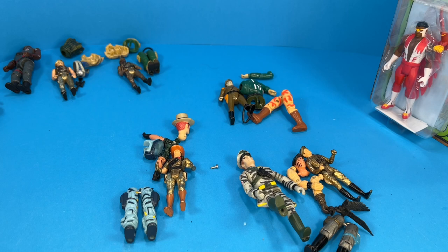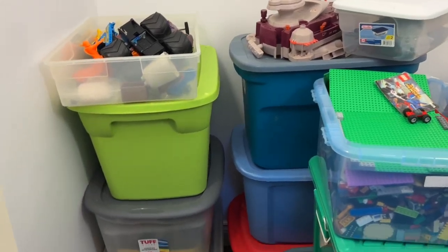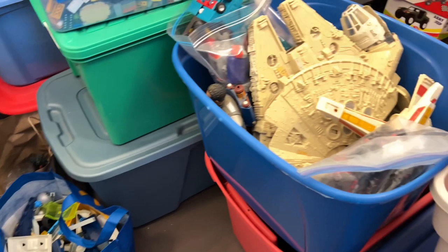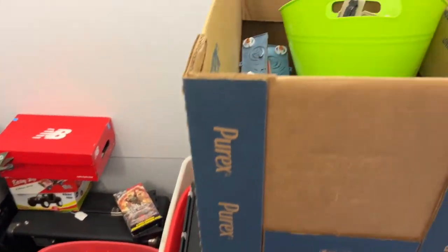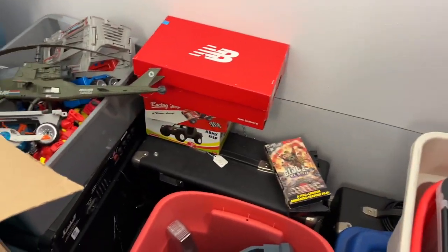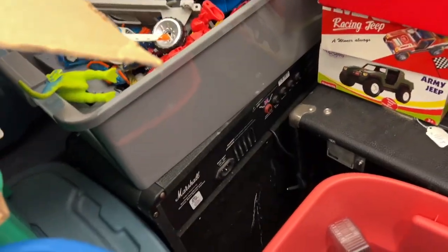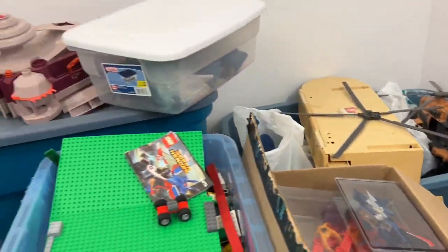We'll find those. I'm going to take all these apart, get them ready for paint, and I have to cut the hats off the heads for the appropriate figure. So here we go. Here is my room of extra stuff, parts and broken pieces and things that need to be completed. I'm pretty sure I do have some G.I. Joe figures in here somewhere that are going to be great candidates for these customs. I just have to find them.